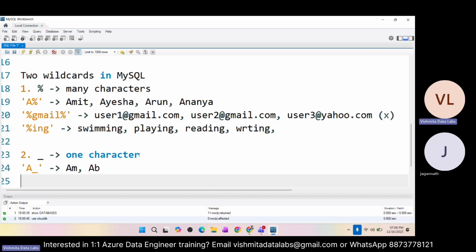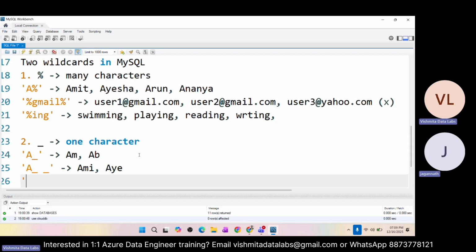Second example, let's say A underscore underscore, two underscores. So it can be Ami or Aye, two characters.